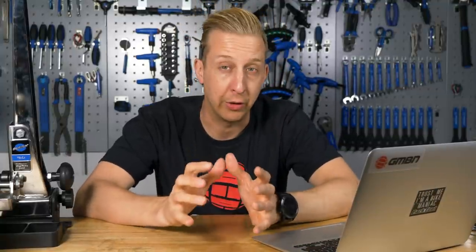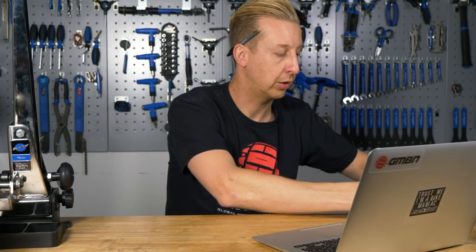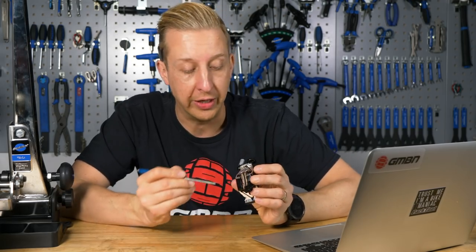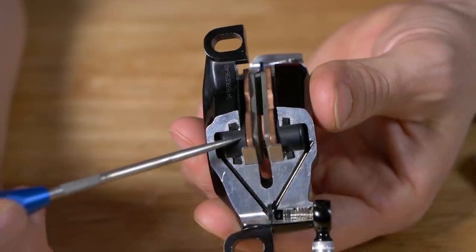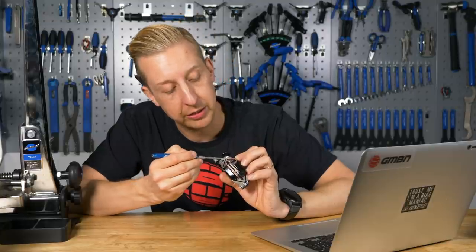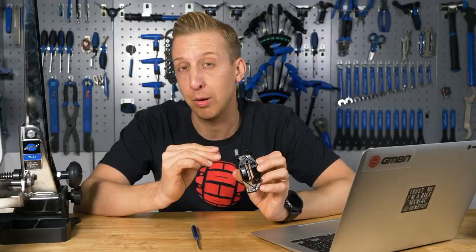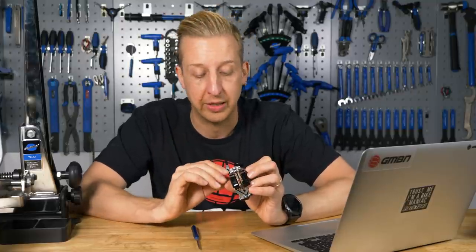I don't think we've made a video on actually doing this, but I have got something quite handy that I got from SRAM recently, so this is quite good to show you. It's a cutaway brake caliper. On the inside, you've got your brake pads here, and then these are the pistons, and these are the channels that the oil pushes the pistons along. Now holding the pistons in place are these rubber O-rings right here and here.